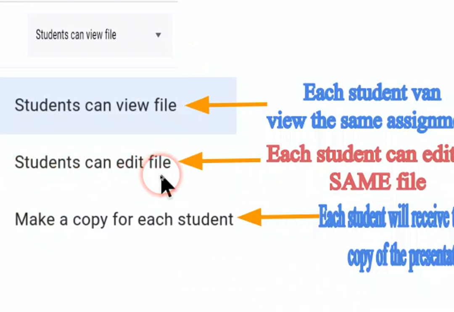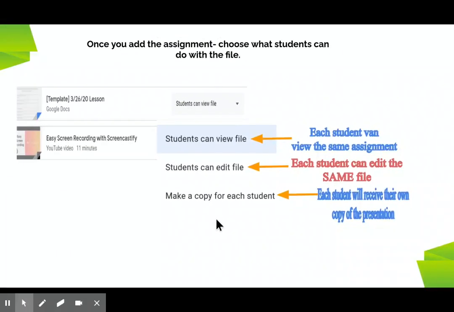This means that every student in that class will edit the same exact file. Then finally, my favorite option is to make a copy for each student. Each student gets their own copy, and Google automatically puts their name on it. So every student can do individual work.